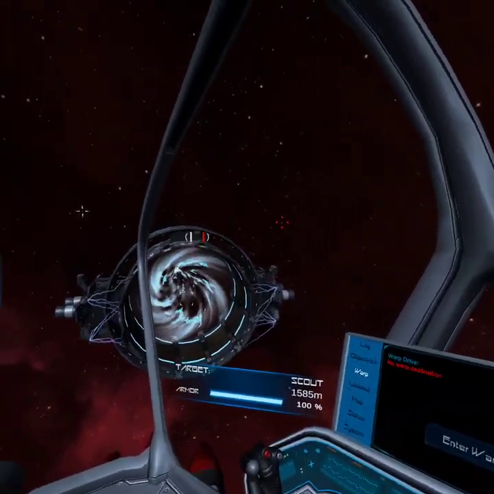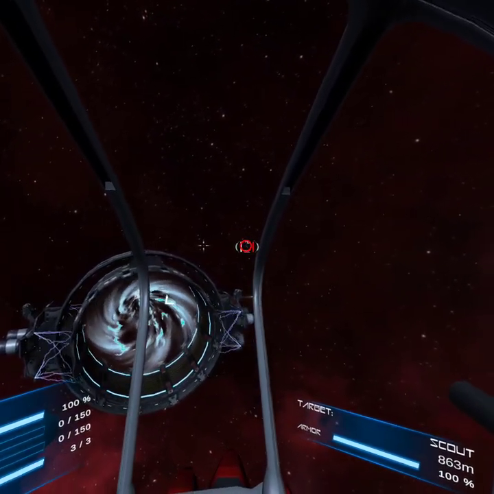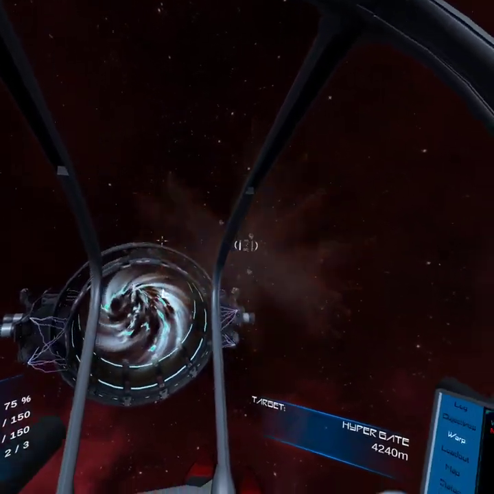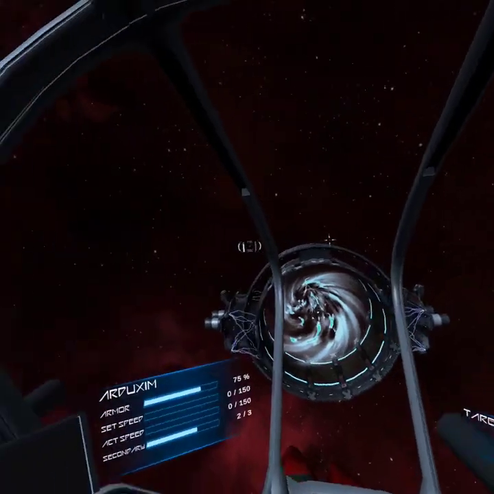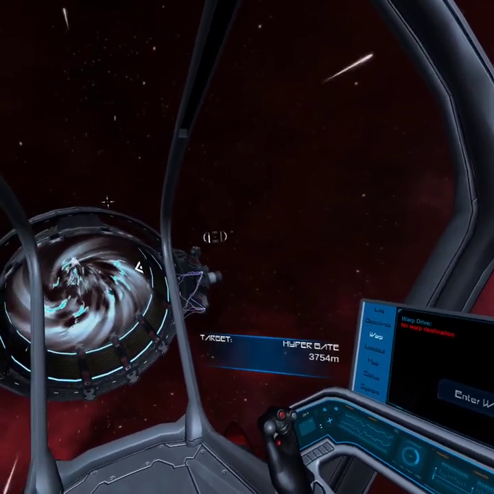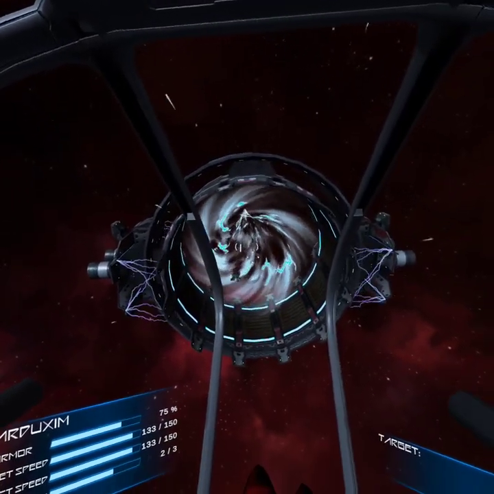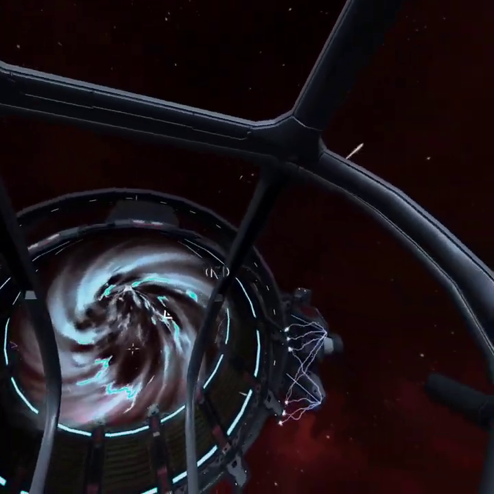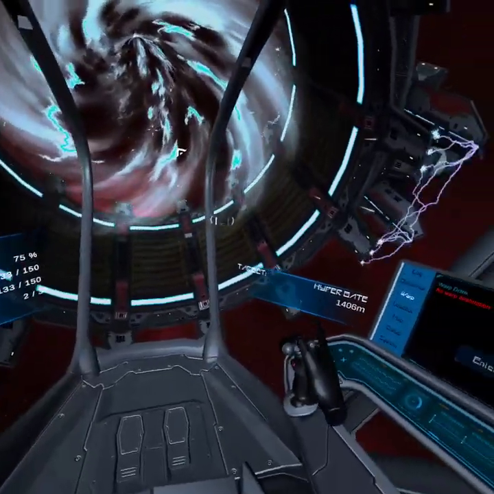What's going on? Hostile? Oh yeah, that's hostile, alright. That's a hostile. What's going on here? Distance to hypergate. I'm assuming I need to line up with this hypergate. I'm not seeing any other directive markers, so this has got to be where I got to go. Let's see what happens, shall we?